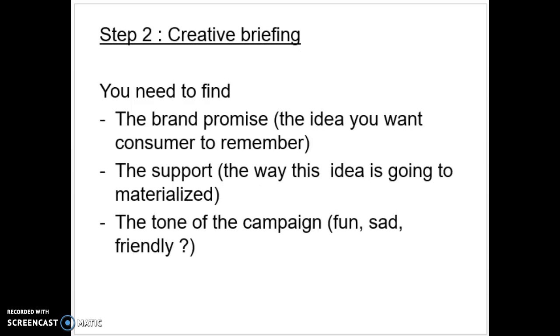The second step is to create a briefing. How are you going to communicate to customers? You need to find 3 important points that are sometimes not so easy to understand. The first one is the brand promise. The brand promise is the idea you want people to remember about your product. When they think about your product, they think about this idea.